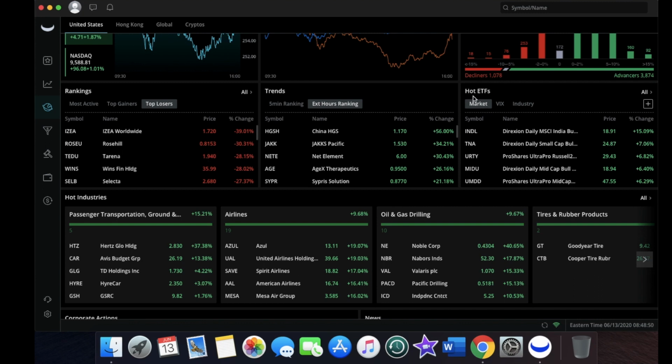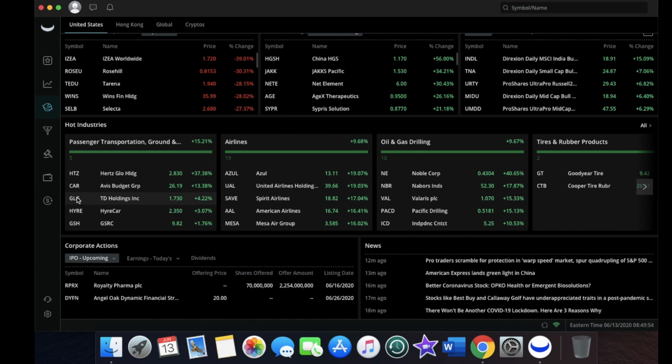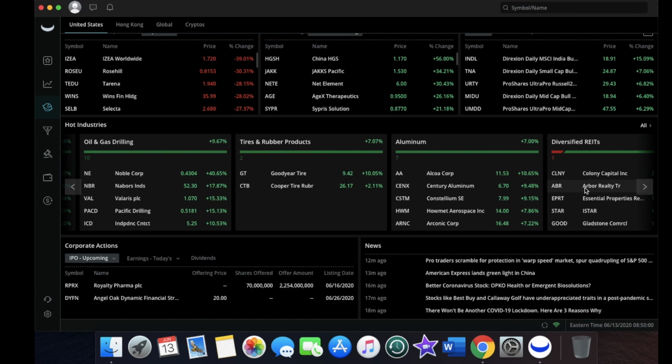Over here, we have hot ETFs. ETF stands for Exchange Traded Funds. I won't get into too much detail about exchange traded funds, but for example, in an oil sector, you have multiple oil companies. So if you don't want to put all your eggs in one basket, you can buy shares in an ETF. An ETF makes up all the different oil companies put into one fund. So your money is spread out evenly, and it just saves time if you want to purchase one ETF and your money is spread out over a large amount of companies. Moving on, it has the hot industries, passenger transport, airlines, oil and gas, and things like that. I don't really use this too much.